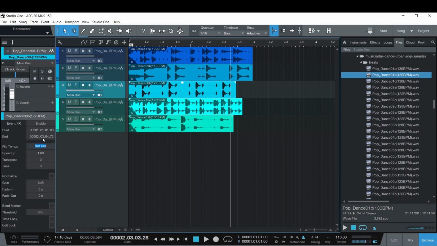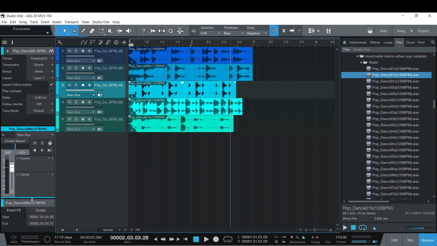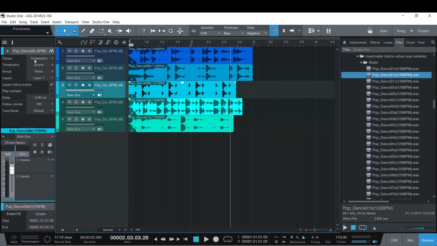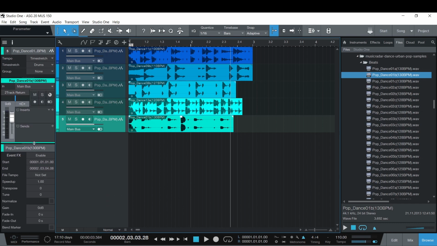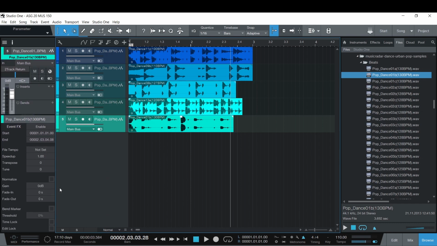But that's one way. And I'm showing you these and they're snapping. And I'm going to undo that because I want to show you another way. It is important to note that as I'm doing this, time stretch up here where it says tempo is on. Time stretch meaning that it's going to stretch. You shouldn't really change that, okay? And for each one of these, that's what that's set on. And again, you often have to pull all these up to even see the file tempo. That's why I like to just right click.